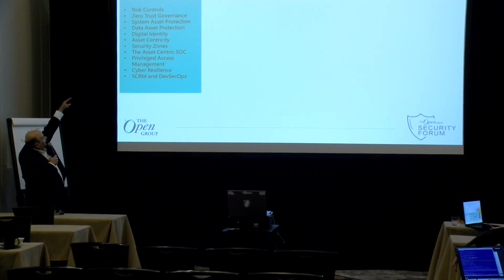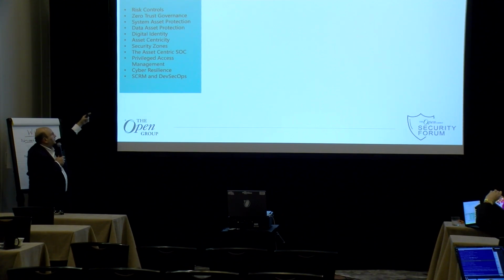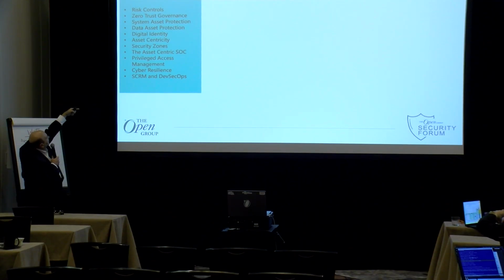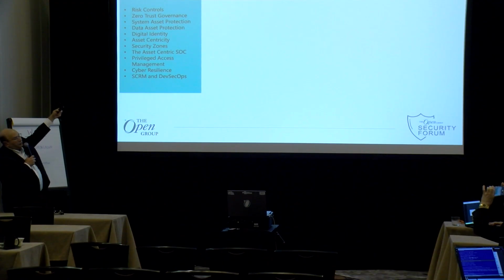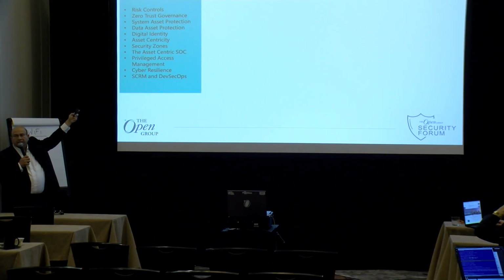So, on the left, you see all those things that we defined in our capability reference model, right? We've added privileged access management, cyber resilience, SCRM, and DevSecOps. The rest of it, and where did posture management go? It got typed out. There should be posture management. I gotta fix this. But anyway, posture management is one of the things also in there. Now, what you really do is against each of these, we have sub-capabilities defined in the reference model. So what I do with my teams is I define them as subsets of, right?